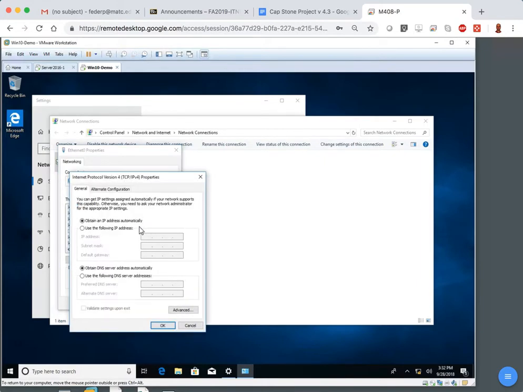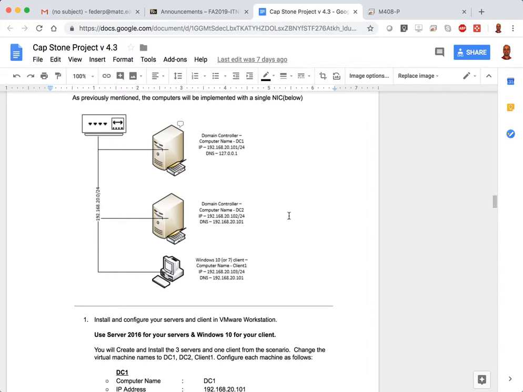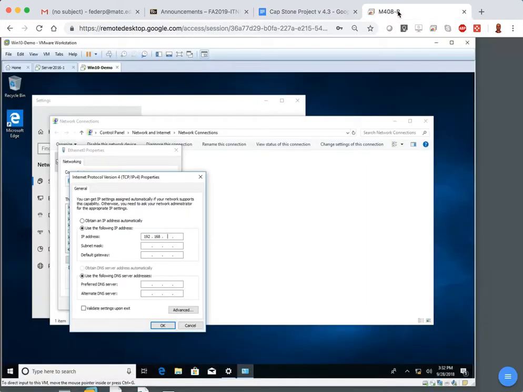We're going to go with static IP addresses, 192.168, and I actually forgot what the Capstone project is. It looks like 20.103, okay? 20.103. Default gateway doesn't matter, we don't need one because this machine is just on a local only network. And then our DNS server is 192.168.20.101.